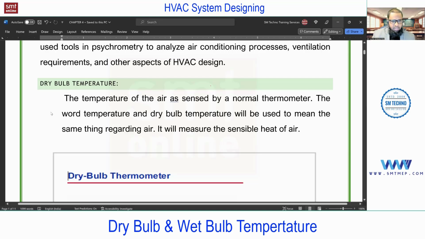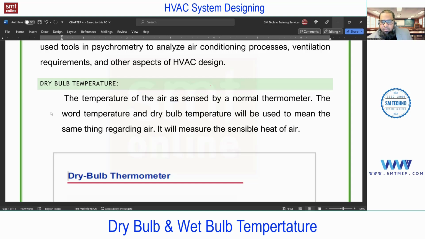So this is very simple. For example, assume that this is a thermometer at present in my video. Assume that this is not a pen, this is a thermometer. Actually, it's a digital pen, but assume that this is the thermometer and this is the mercury bulb, for example. With this thermometer, if I measure this room temperature or the outside temperature under shade, not under direct radiation, because remember, when you talk about dry bulb temperature, we are not considering the radiation heat. So under shade, if I measure the outside temperature or the inside temperature with a normal thermometer, that we used to call dry bulb temperature.